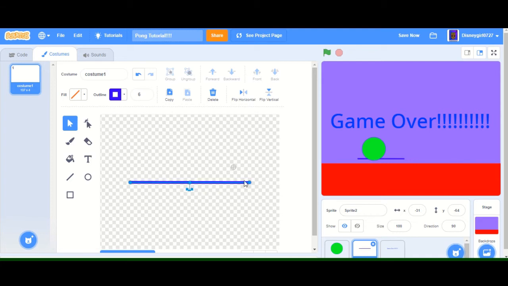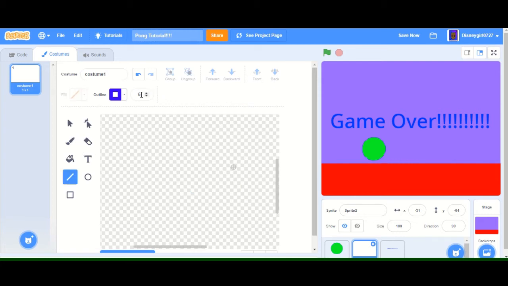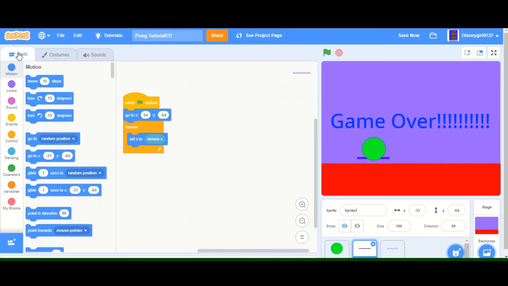So there's no way to actually make a line thicker. So we're just gonna delete this line and then just draw a new one that's thicker. So we're just going to draw one that has 10 thickness. I'm very sorry about this. I don't know why it keeps doing this. You got to make it about 10 thick. Now this should work better. I don't know why it just glitches through the paddle. You can do that or shrink down the lava, or you can do both so it works better.